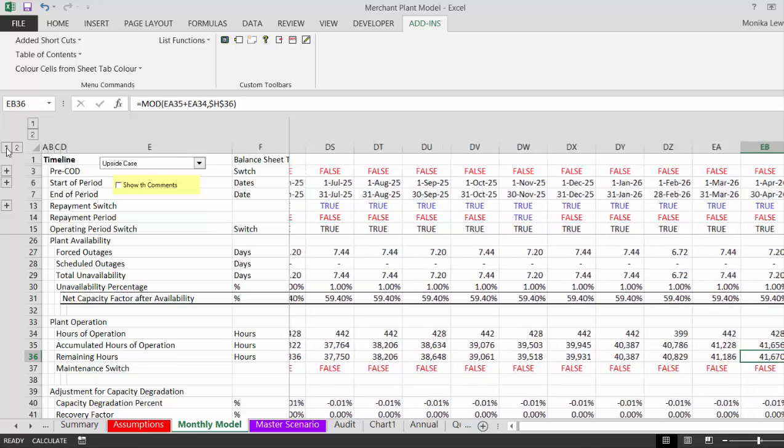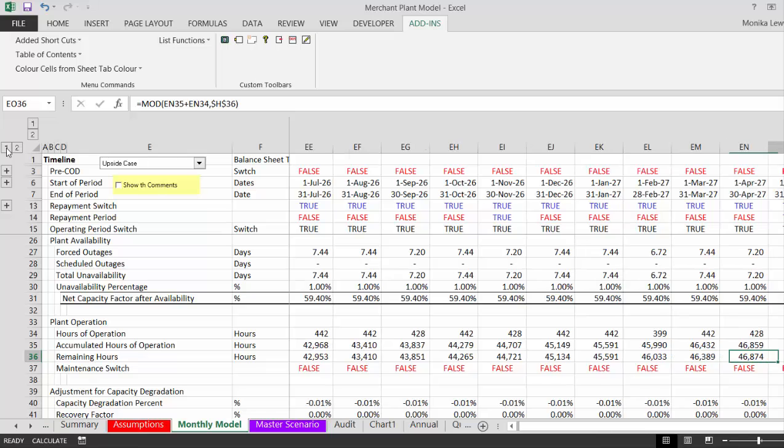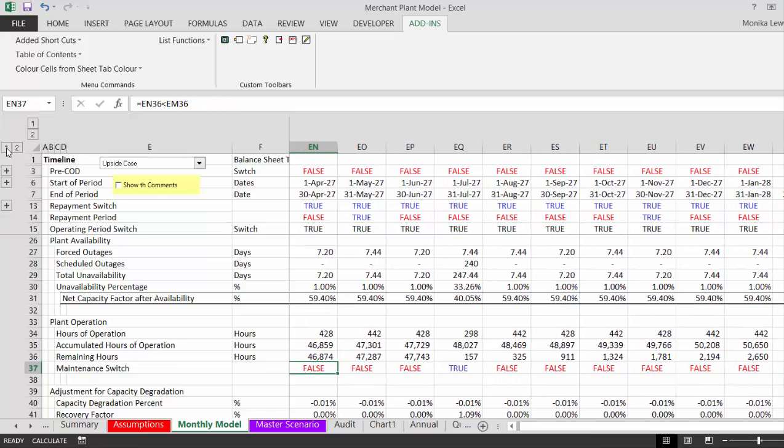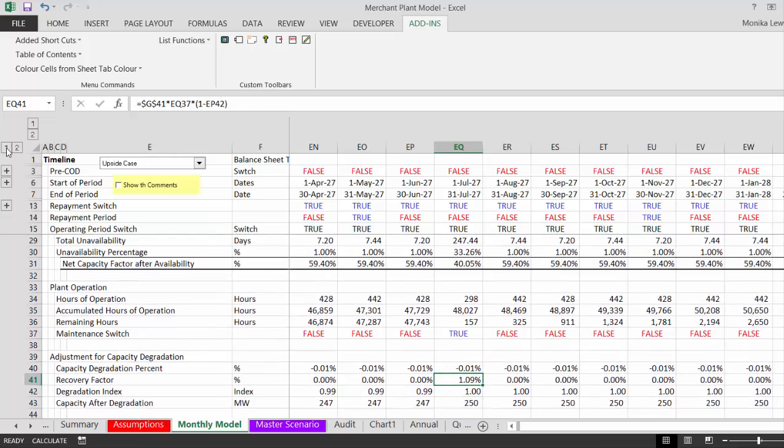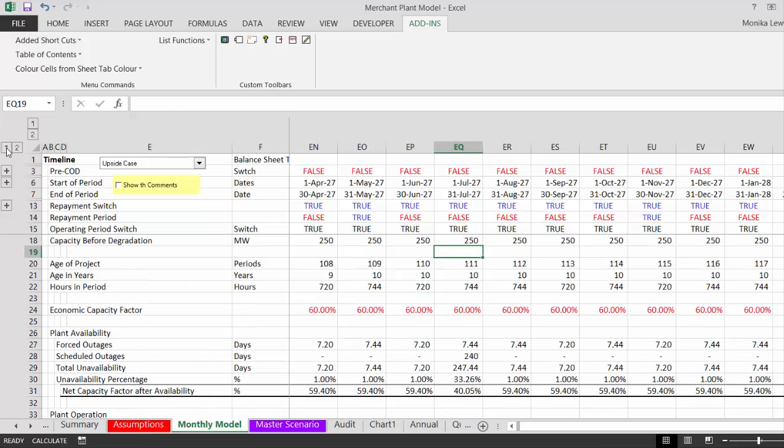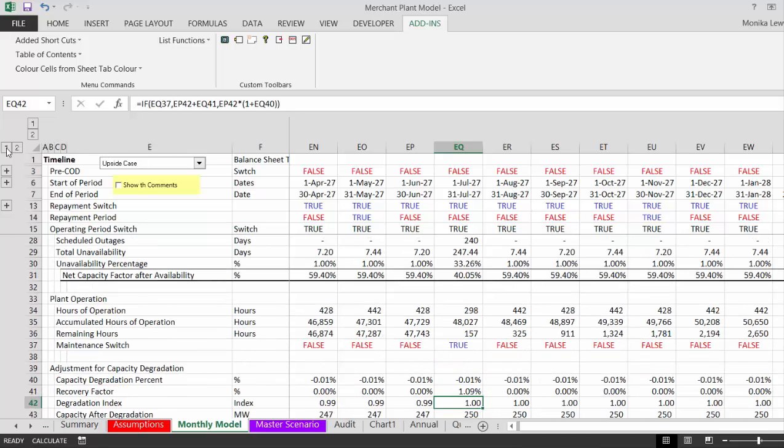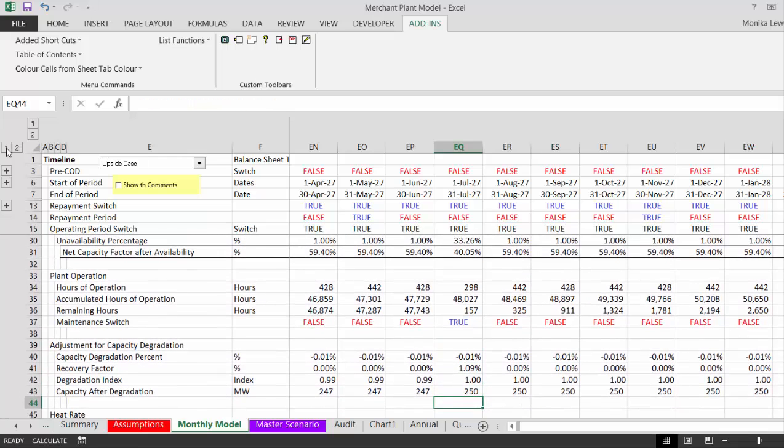Eventually, when it gets up to 48,000 here, I think 47, then we have a switch, and we use this mod function for a switch. That was a big trick in this. And then when you have this outage, we have a big 10-day outage. I don't know, maybe it could be more than 10. 10 seems like a quick one.